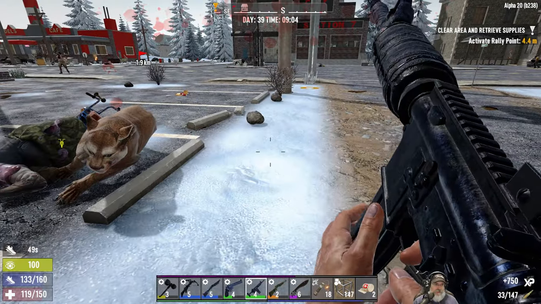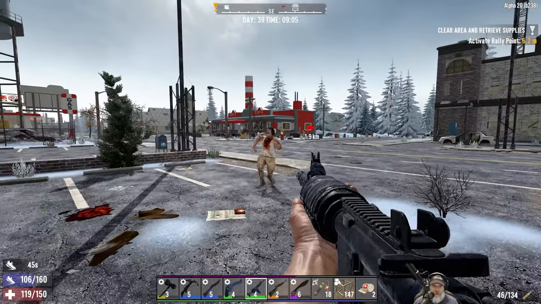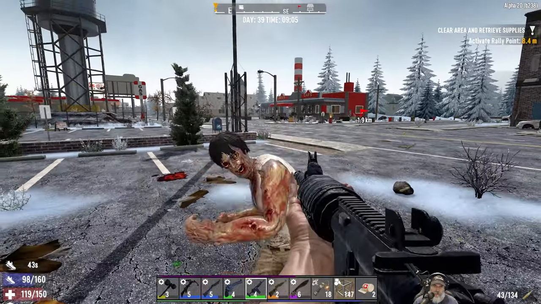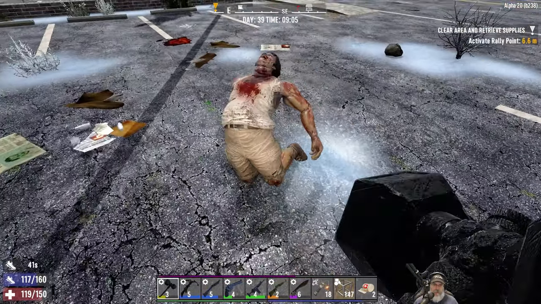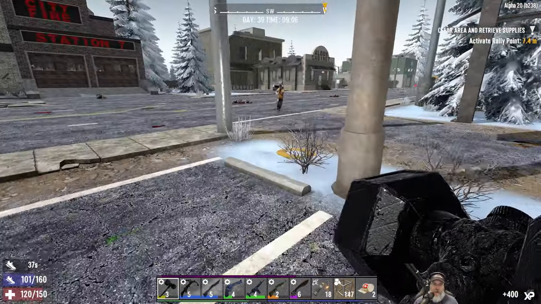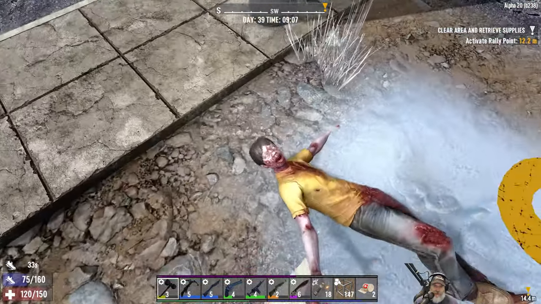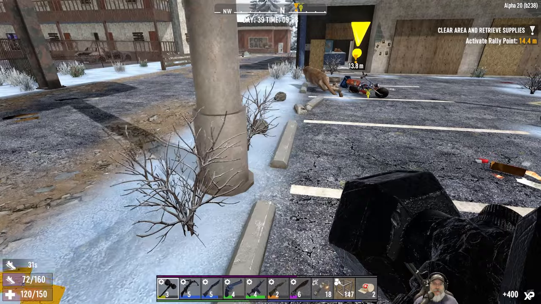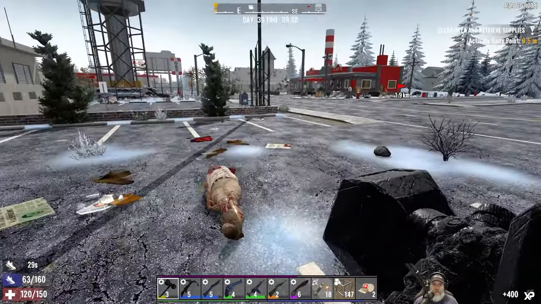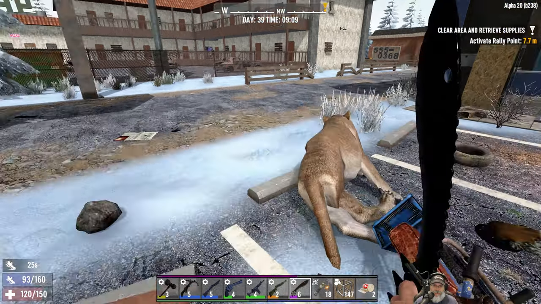Oh, that's right. This is a 3-round burst weapon. I do have a fully automatic mod back at the base that we can put on it, though. Everybody and their dog has to come. Steve, where's your dog? Is that it? We done? Okay, I think we're done.